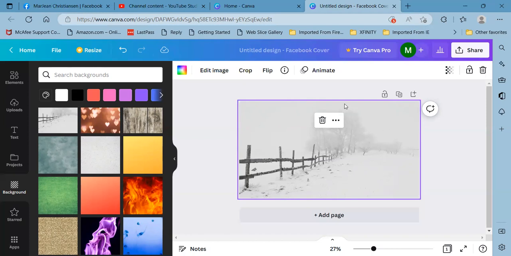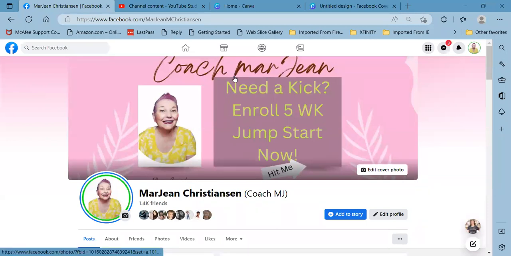Don't go outside that, because it's not going to be visible. As you can see, this upper part of mine is kind of cut off. There are some things below here that weren't showing because I put things too close to the edge. I really should have made this smaller and shrunk it down a little bit, squeezed it in so that it would be visible on a desktop.